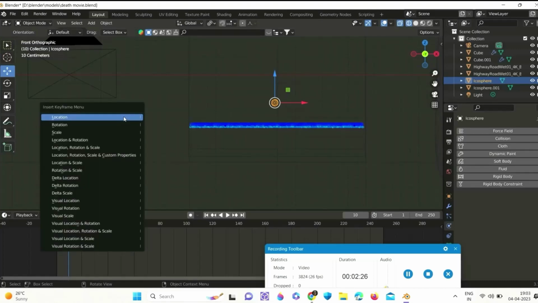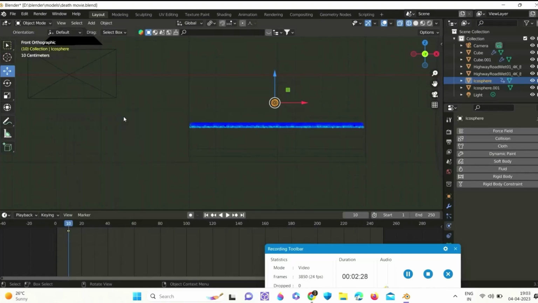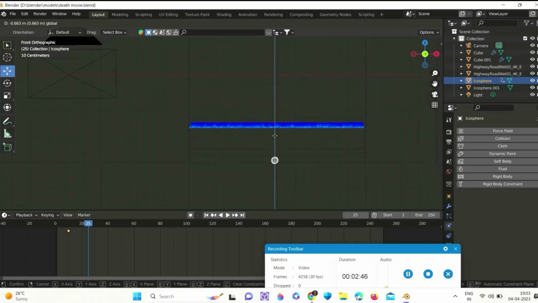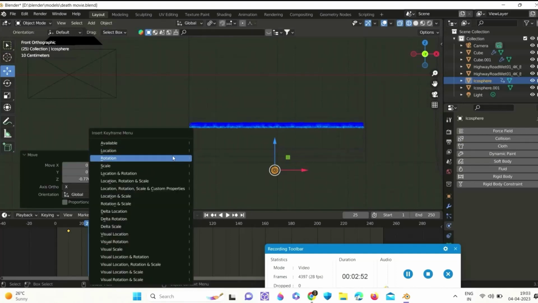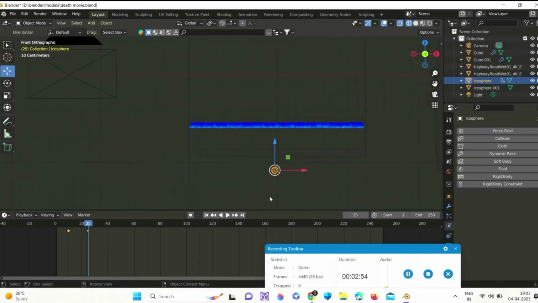Now click on I to add the location keyframe at 10th frame to the icosphere. And put the icosphere down below the domain and add another location keyframe.